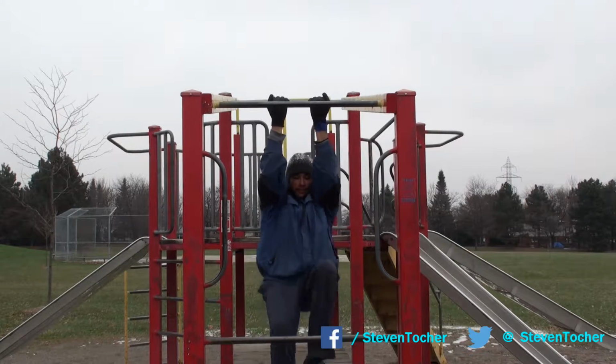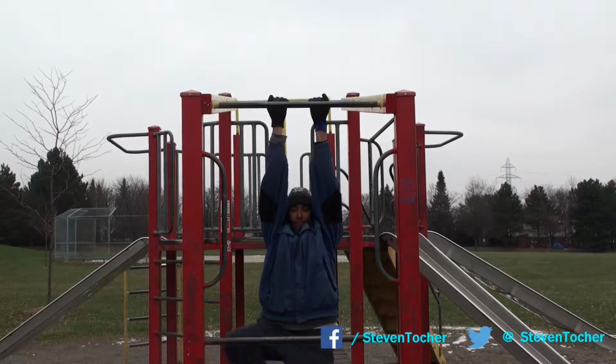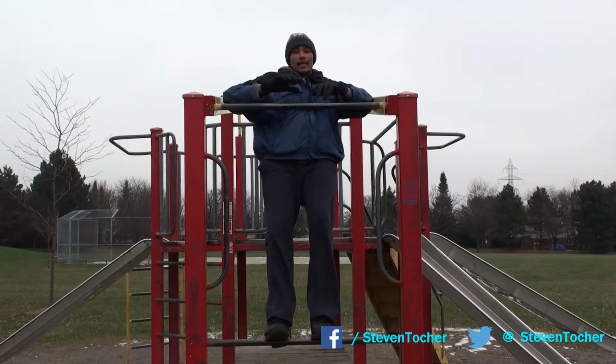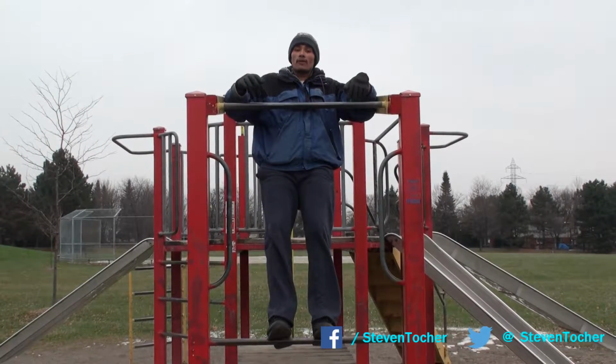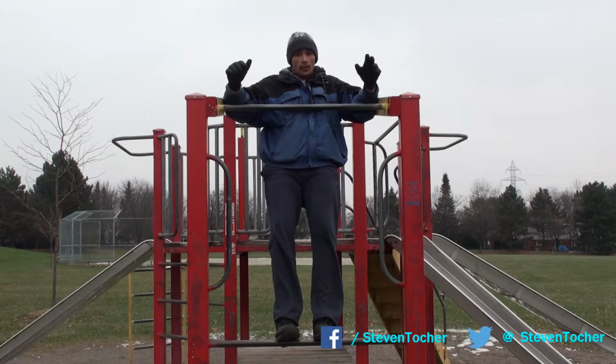4, and last one, 5. All right, so you're gonna want to do that at 2 sets. You can do the next one after at your own pace whenever.